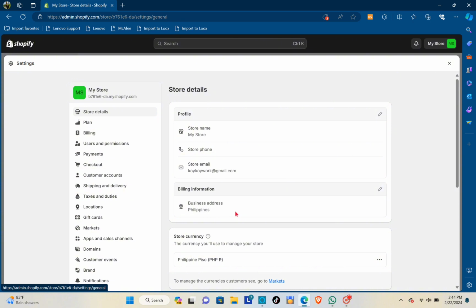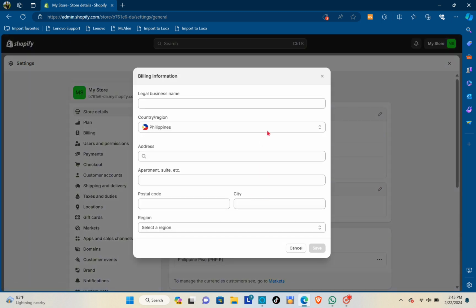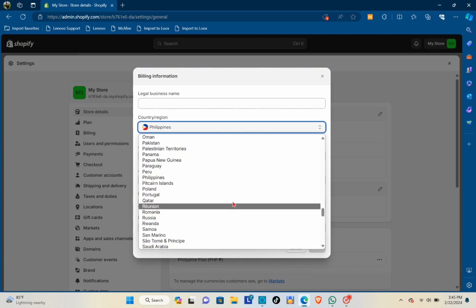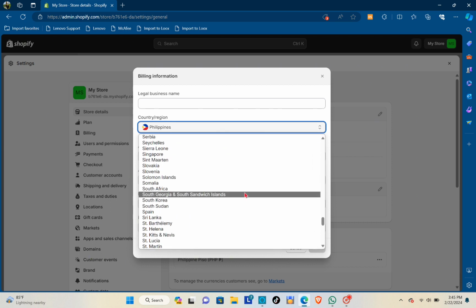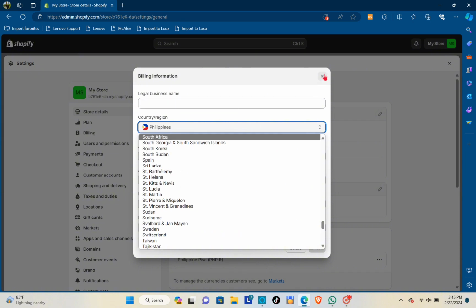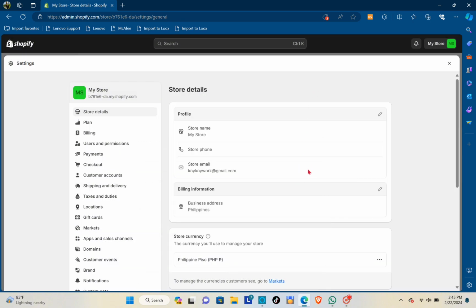And of course, you have to make sure that the country that you're setting your business in actually supports PayPal as well, so that people can pay you through PayPal. Because if you set your store country to a country that doesn't support PayPal, then people won't be able to pay you. So let's say you live outside of this country, however, you want to set up your business in a country that doesn't support PayPal, or you're in a country that doesn't support PayPal and you want to set up a store in a country that does support it, so you can use a VPN. Or if you don't want to use a VPN, you can just edit your country.